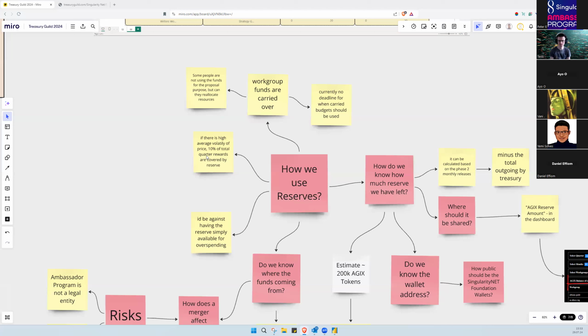Clarifying question there. Is this impacted by token price specifically, or just a work group doing a lot of stuff and claiming more than they said they would? Oh, because we can never tell. There can be this awkward theme that because the token price is, especially right now, one week up, one week down, if they always do the transaction when the token price is down, then they basically spend more funds on average.